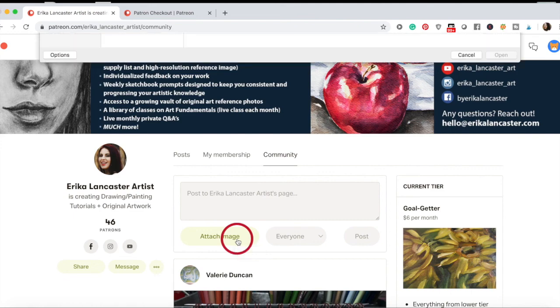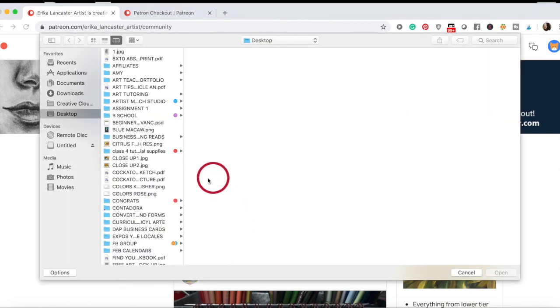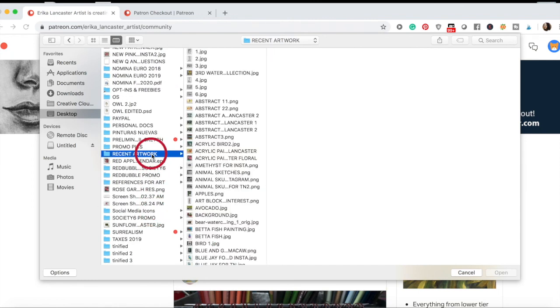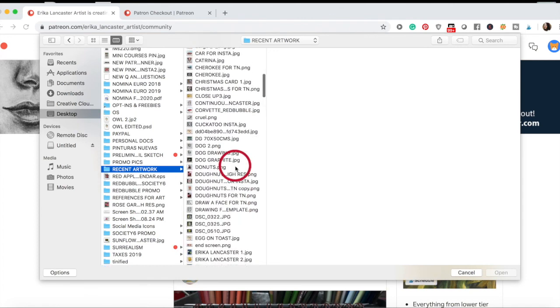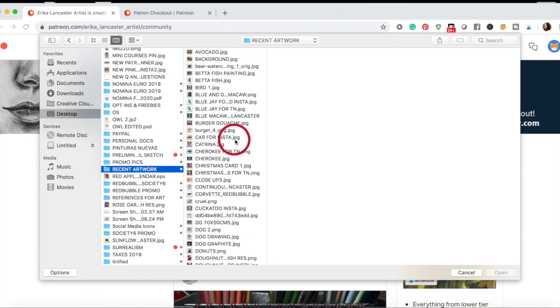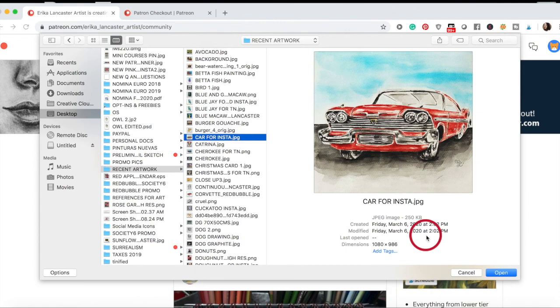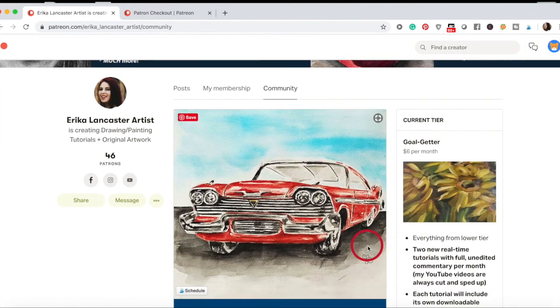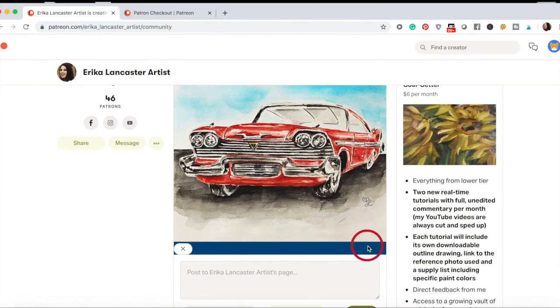From there, you're going to be able to find whatever image it is you'd like to attach. You can just take a photo with your camera and transfer it onto your computer via email. Just as an example, I'm going to open up an image right there. Your picture or image is going to upload into the window right there. You can add in a little message asking a specific question or just explaining what it is you're doing in the piece.